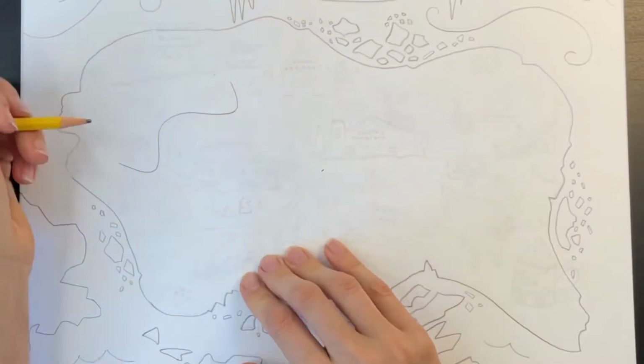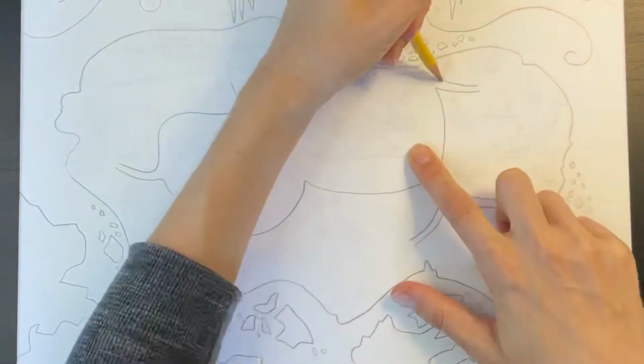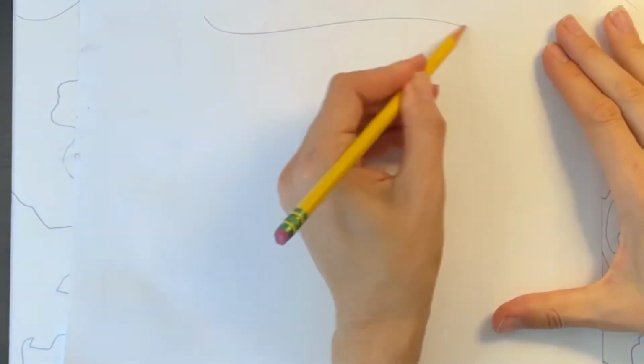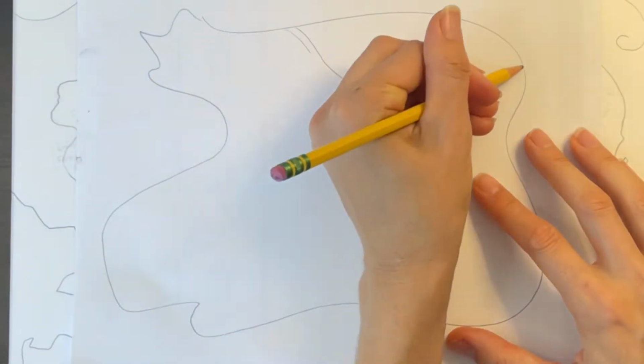The next thing we want to do is to divide our ice shelf into sections by drawing a road. This is one example of how you can draw your road. Here's another slightly different example of how you can draw your floating ice shelf and a road.